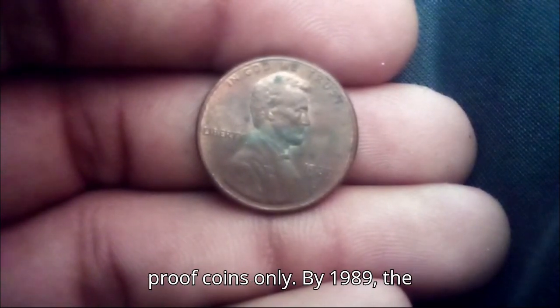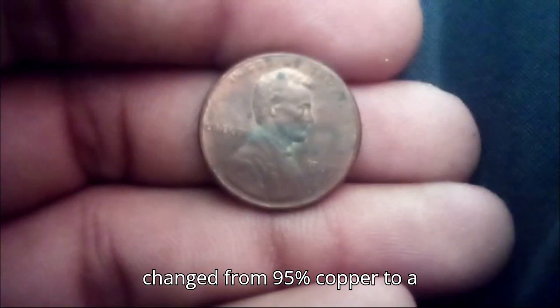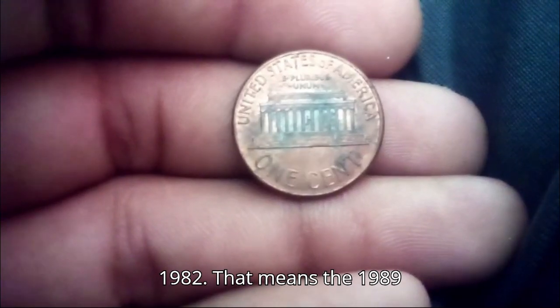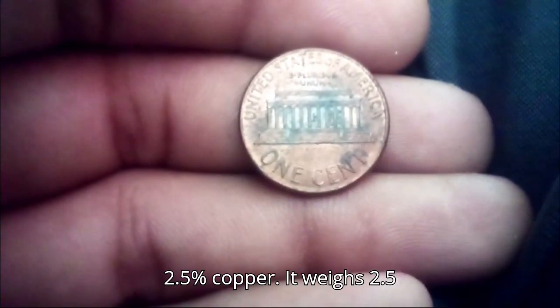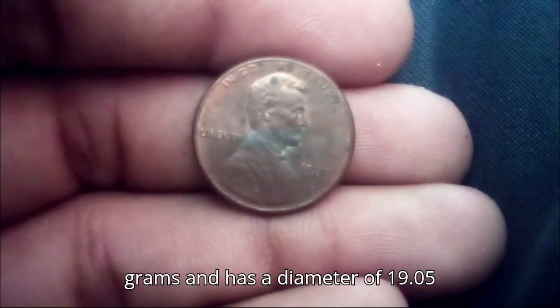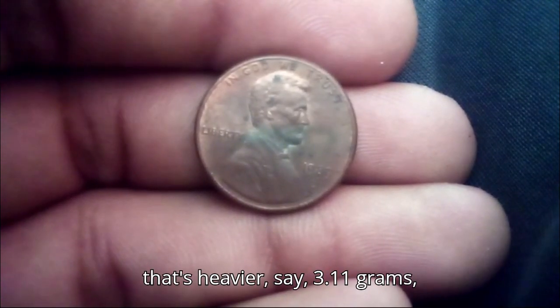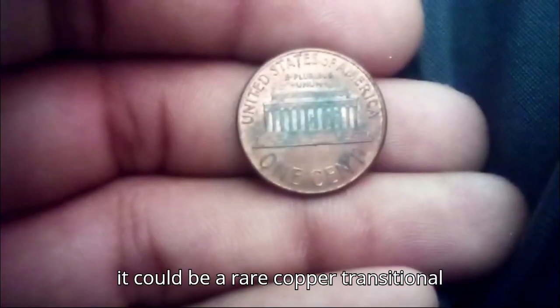By 1989, the composition of the penny had already changed from 95% copper to a copper-plated zinc core, which started in 1982. That means the 1989 penny is made of 97.5% zinc and only 2.5% copper. It weighs 2.5 grams and has a diameter of 19.05 millimeters. So if you find a 1989 penny that's heavier, say, 3.11 grams, it could be a rare copper transitional error.